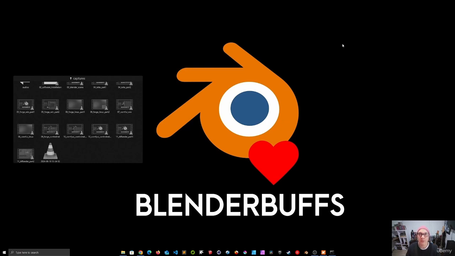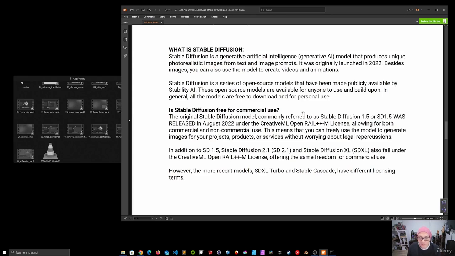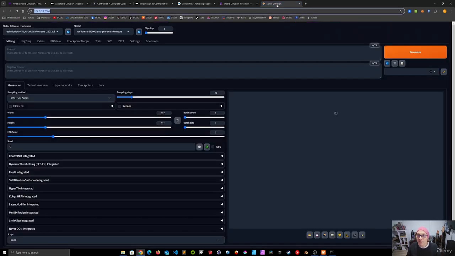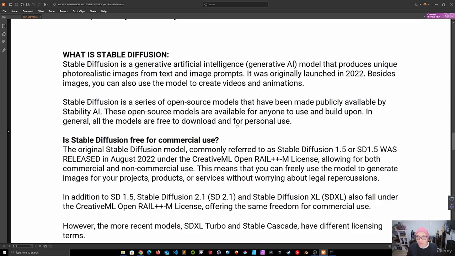So in this lesson, we are going to summarize and review many of the concepts and terms that we used throughout the course. For that, I have a guideline here. Also, we will be checking very quickly some of the articles I based my course on, and they will be shared in my file links. I will be having WebUI Forge running in one of the tabs in the browser in case we need to review any terms. So let's begin with the guidelines.